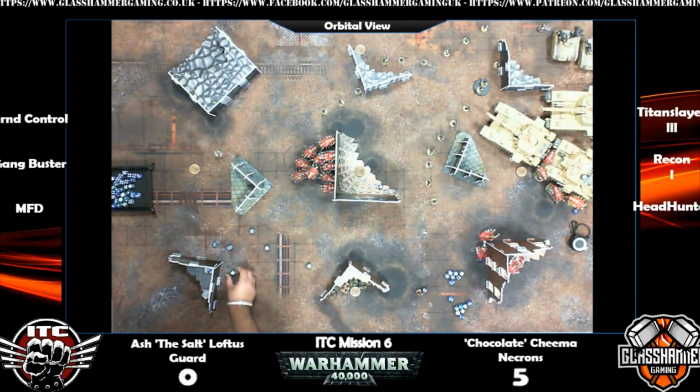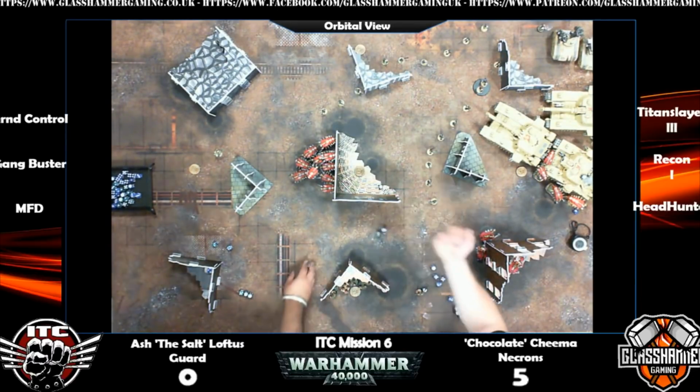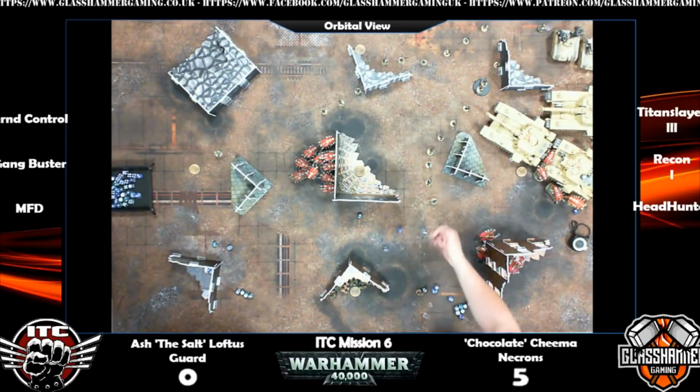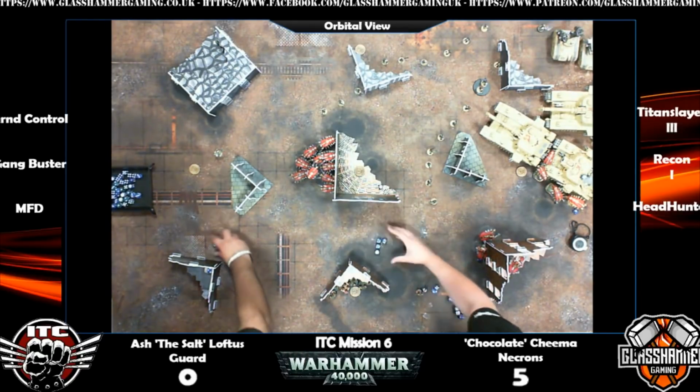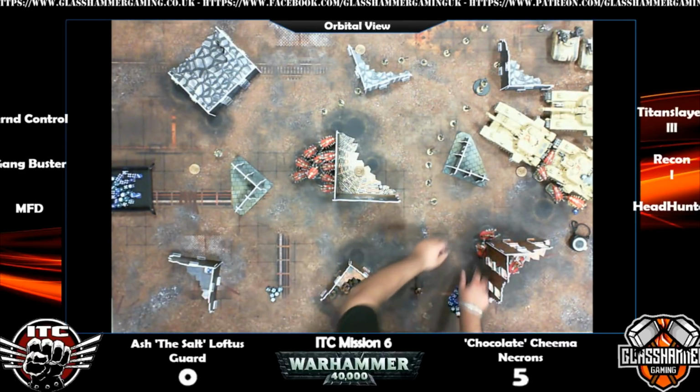Pass 3 of them. There you go. So 3 go through. So the first one, 1 wound, is dead. Second one, kills him. Third one, kills him. So 3 dead Destroyers. Oh my god, that's savage! That big gun is savage!